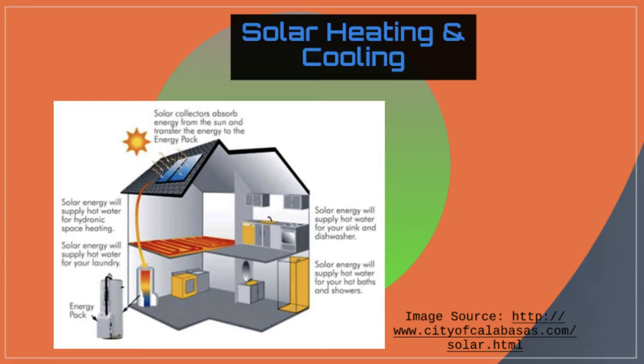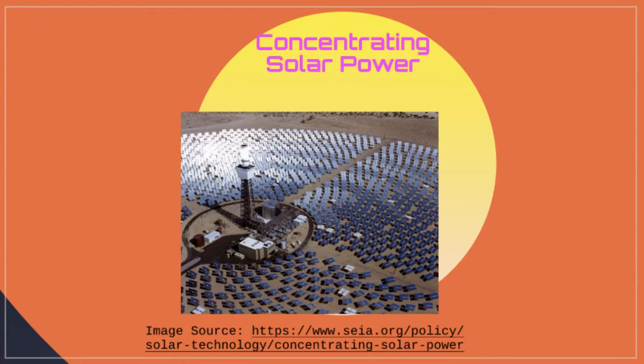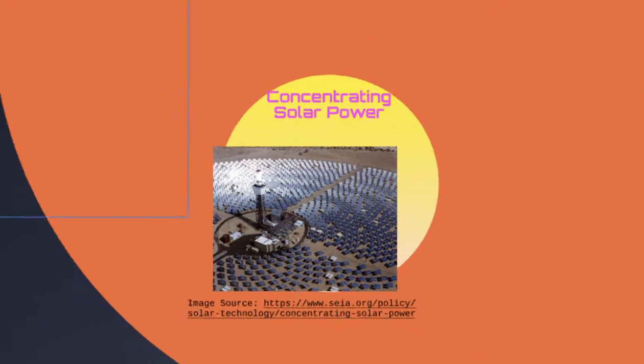The image shown below is that of a house with a solar heat system simultaneously collecting and storing solar energy affixed on the rooftop. Concentrating solar power plants utilize mirrors to concentrate the energy from the sun to power steam turbines and engines that create electricity. The same thermal energy can be stored and later used to produce electricity whenever needed.